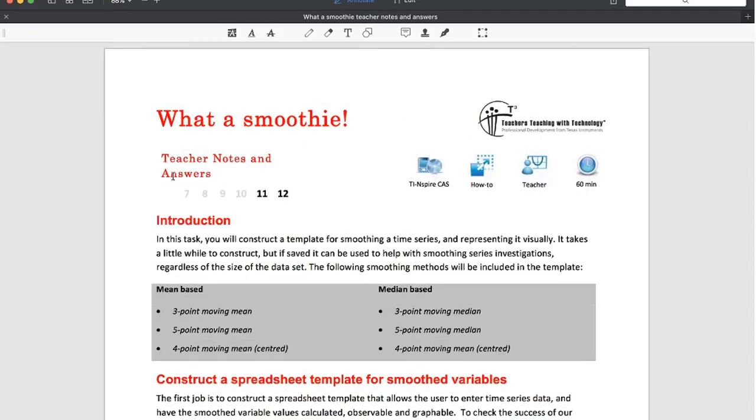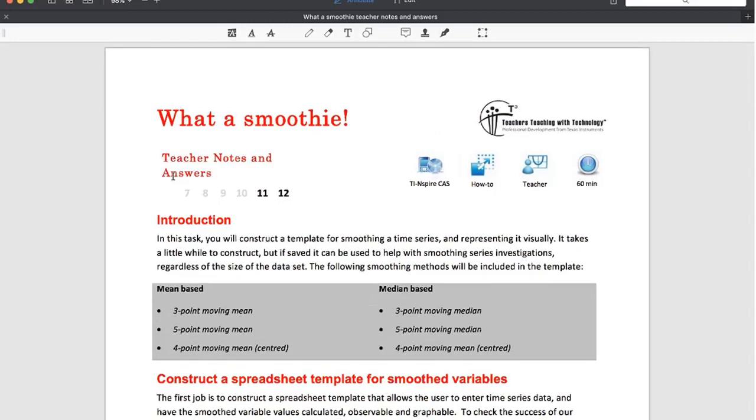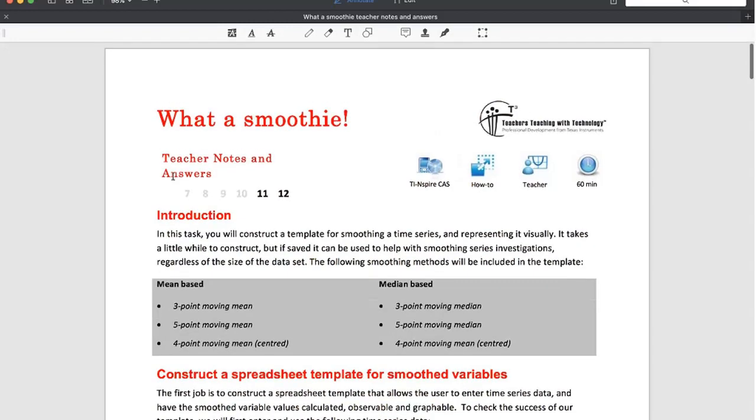And the procedures that I'm about to talk about in relation to making a smoothing template, not the notes page, this is a new thing we're about to do. All the instructions are here for students or for teachers to do. So this is the teacher version, and it's really about creating this template.